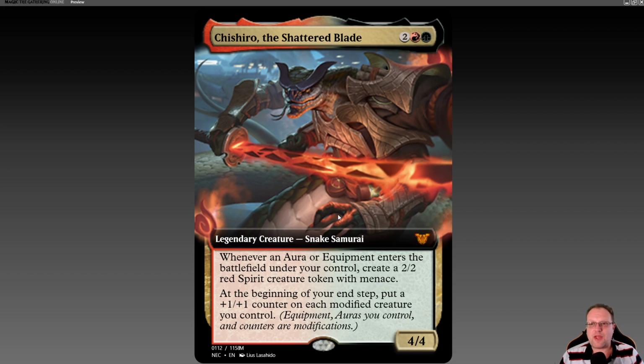Now, the few times I've seen Chishiro being played, it's been in a green-red equipment deck, with the usual selection of swords that you've seen on the channel before. Go and have a look at the Balan Wandering Knight deck tech that's down below on the channel somewhere if you haven't seen it. And yeah, lots of equipment. But I was really intrigued by this. I thought I want to try and do something different with my version of Chishiro. So I decided to go down the aura route. And this is what I've come up with.